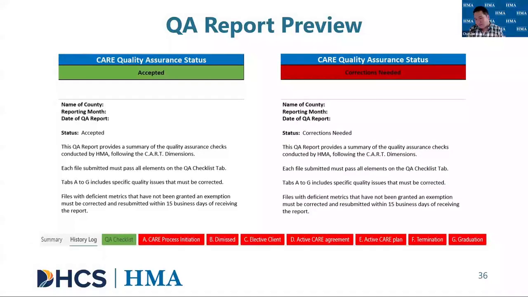If it says that the file is accepted, that means everything is good to go, and there is nothing else for the county to do. If a correction is needed, that means that there are issues in the data, and the county must correct those issues and then resubmit the data back to DSCS. Next, please.